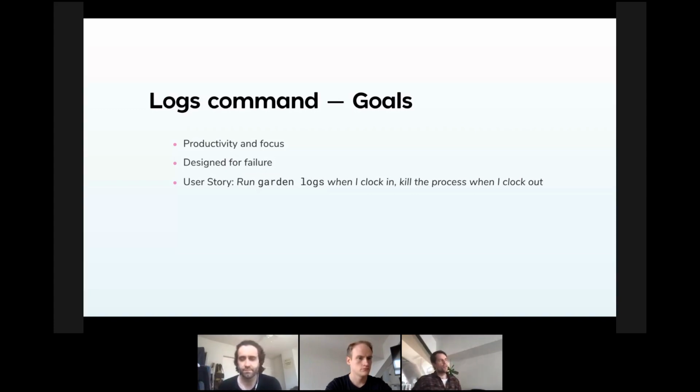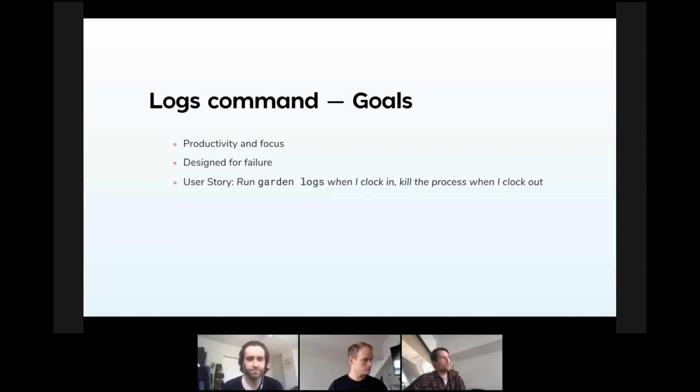There's a good chance I did because I'm working on a live system, or did the connection break? And that's when you have to restart the Garden process or look into your code, and that's what I mean by focus. I basically lost focus in that moment, where I stopped trusting either the Garden logs command or my own code. So that breaks the focus. So we want to fix that, and one way to do that is to design for failure, which is another key principle that we identified.